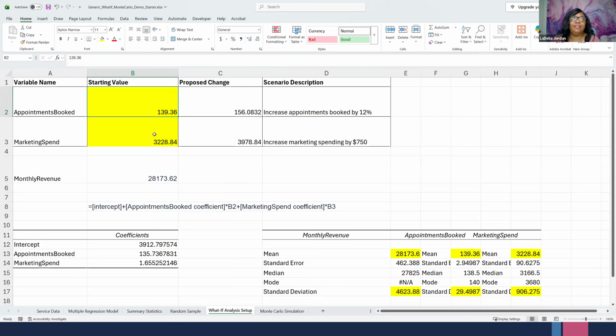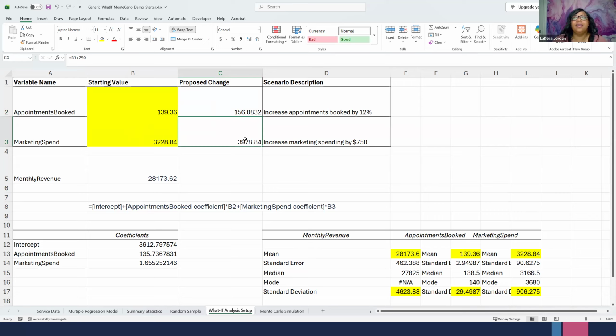And the scenario value comes from C2, which contains the 12% increase. For the second scenario, B3 is the changing cell because it contains the marketing spend, and the scenario value comes from C3 here, which contains the baseline plus 750.